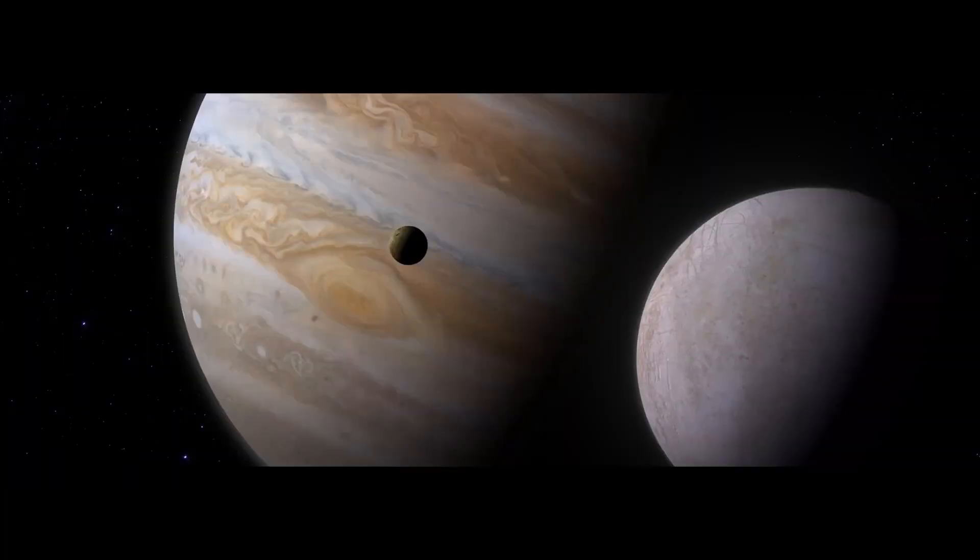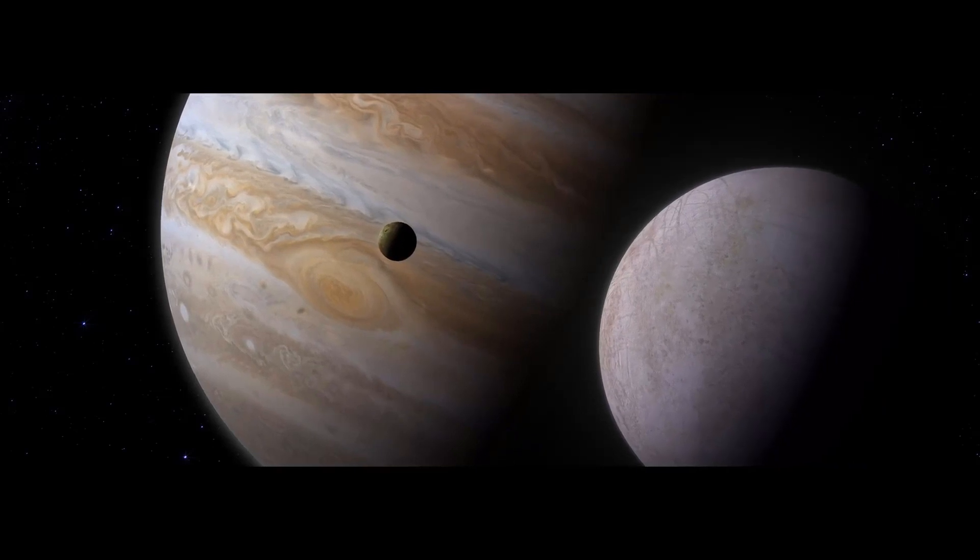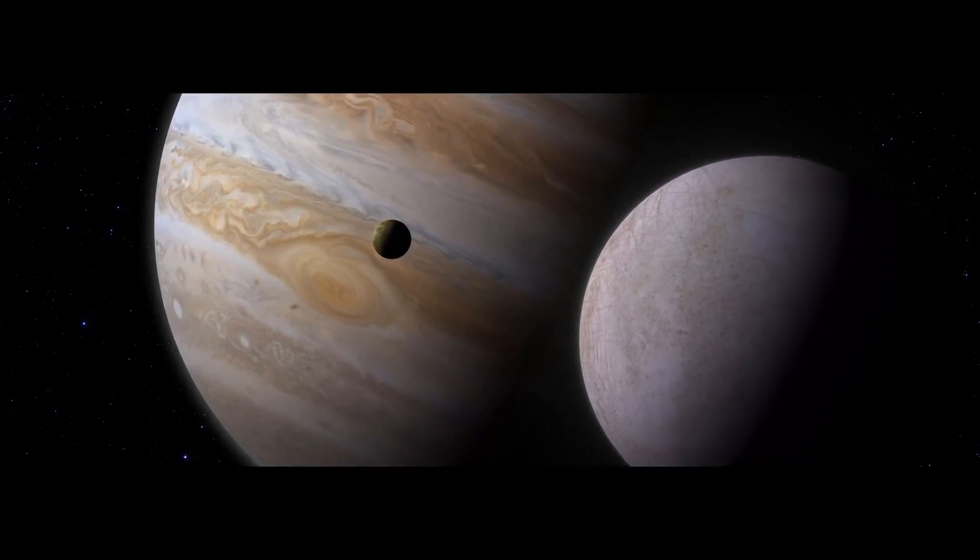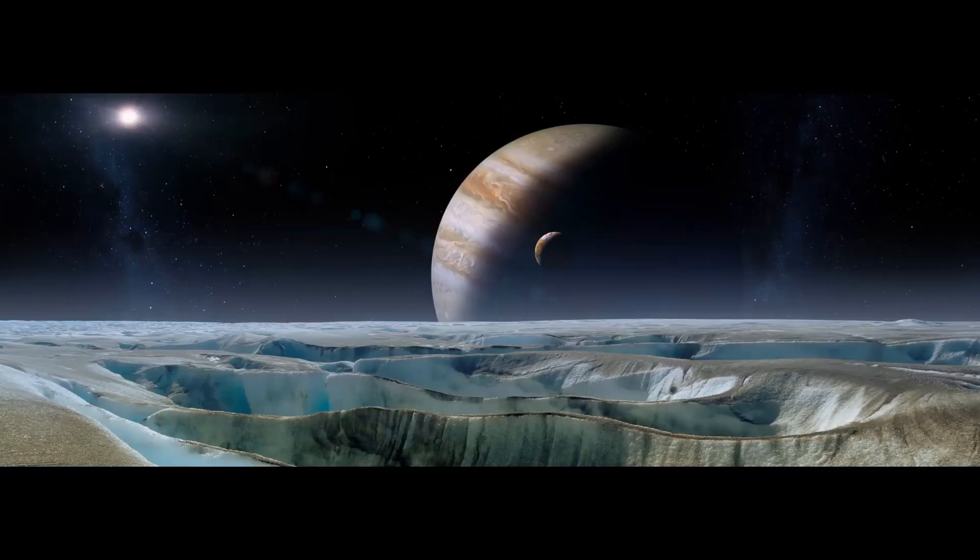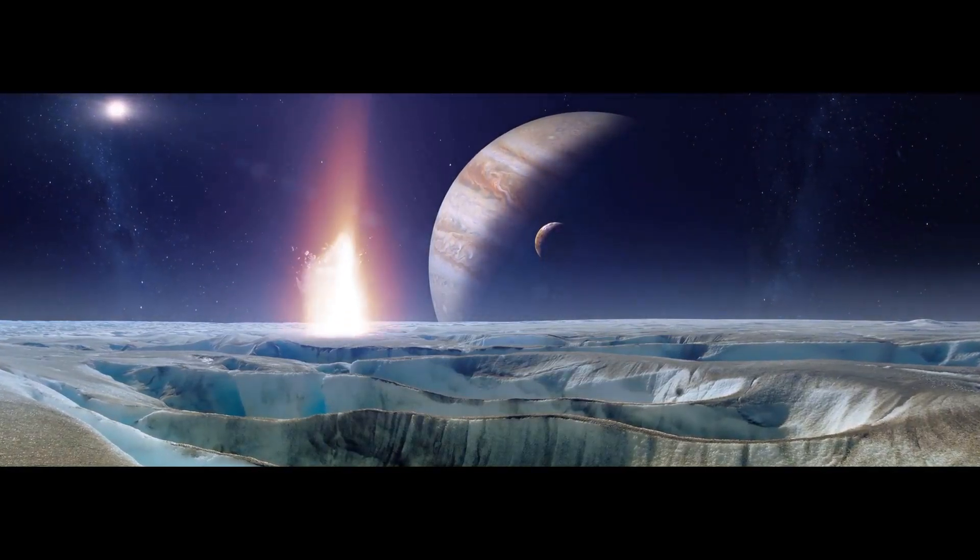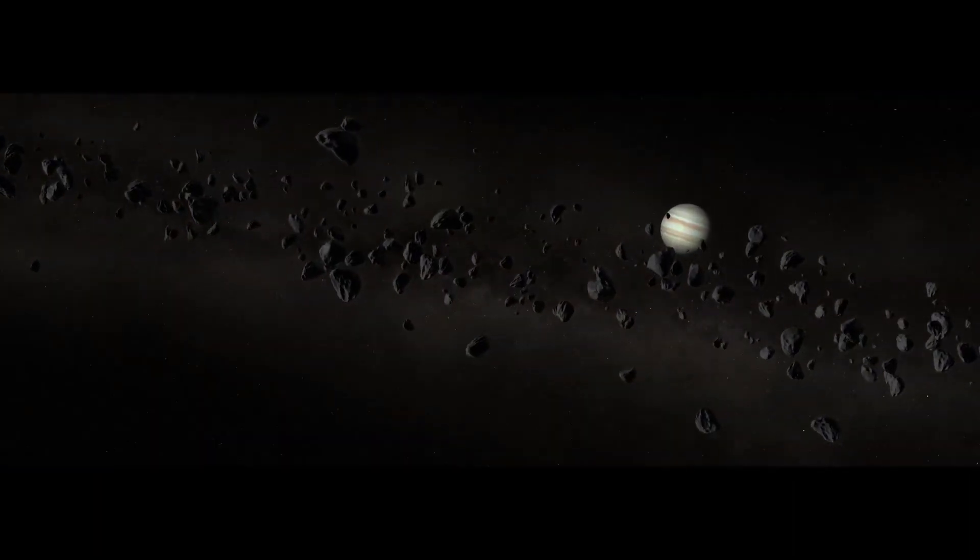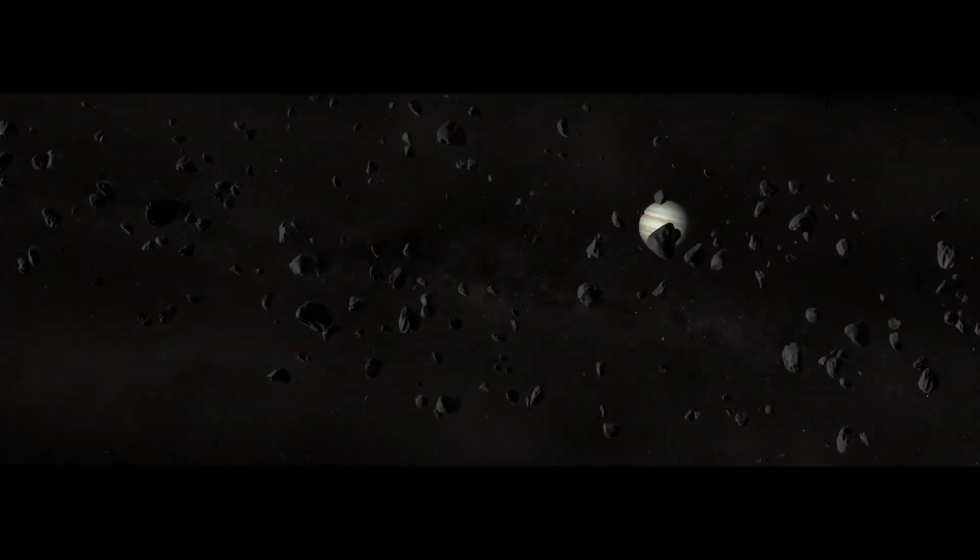The giant outer planets like Jupiter and Neptune are formed from a collection of billions of comets, and the leftover bits and pieces from this formation process are the comets we see today. Likewise, today's asteroids are the bits and pieces left over from the initial collection of the inner planets that include Mercury, Venus, Earth, and Mars.